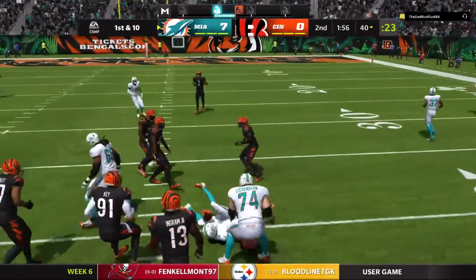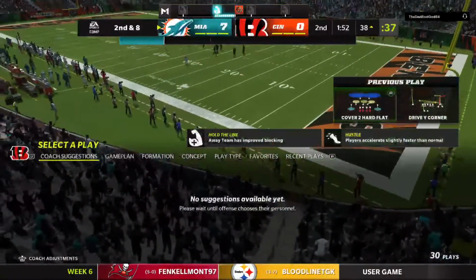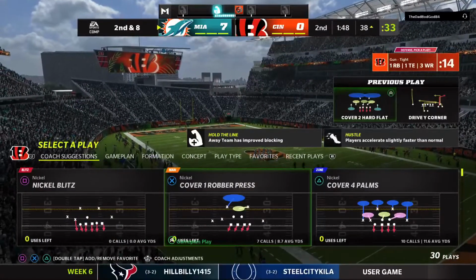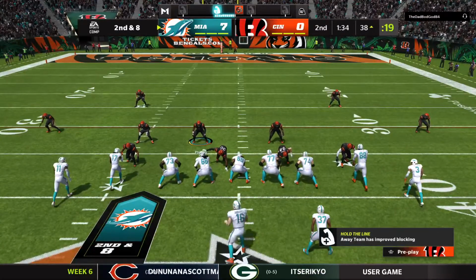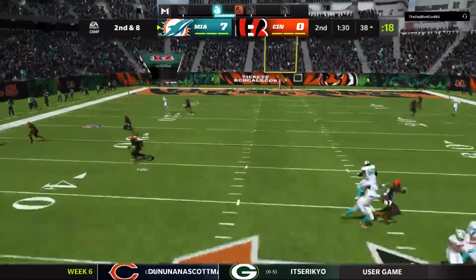And now the throw going to Fuller, and he's got it. That catch good for only a couple. One thing you're hoping for when you run drag routes, you're able to hit a receiver in stride, and he can pick up a lot of yardage after the catch. But in this situation, the defense was effective, able to stop him before he could get a good head of steam going. They'll stick with the passing game as he looks to throw.